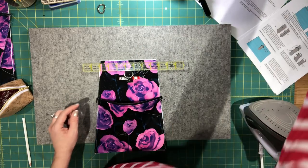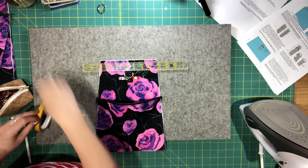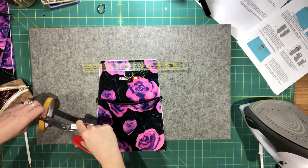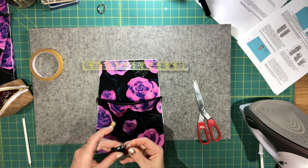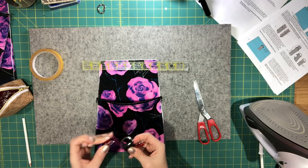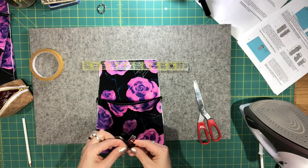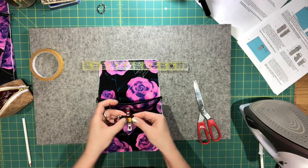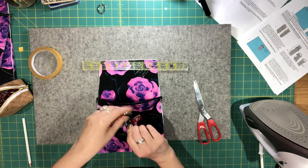Now, I don't want this to move, so I'm going to use a very small piece of double-sided tape. I'm using a small piece because I just want to hold it in place, and I don't want to sew over the tape. Okay. Remove the tape backing. Okay.